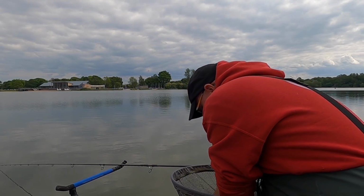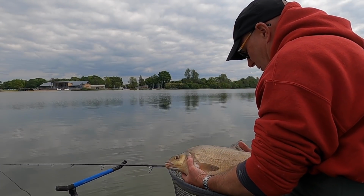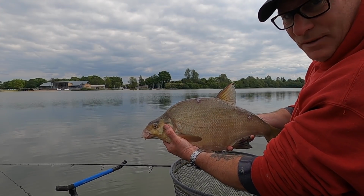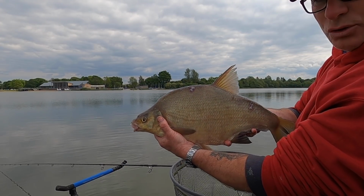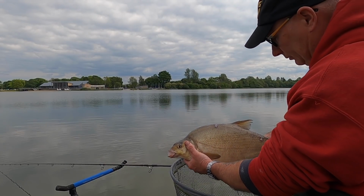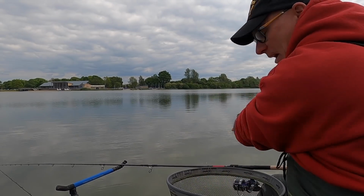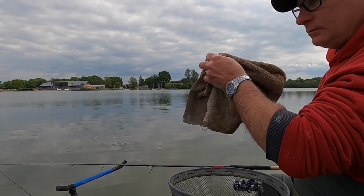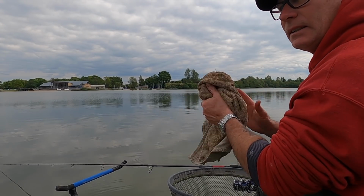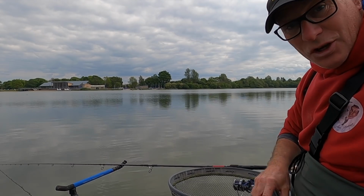It might be a bit of a lively one, this one, but I'll show you its sores. Yeah, it's not happy. That fin sticking right up like that means it's not very happy. But you can see the sores on it, they're just from spawning, and they'll heal up. So another lovely fish. Let's slip it back as it's not too happy, and then go out there, see if we can get another one. It's turning out to be quite a good afternoon.